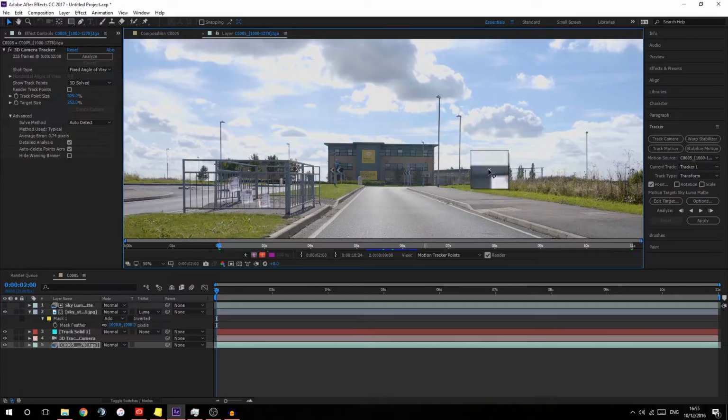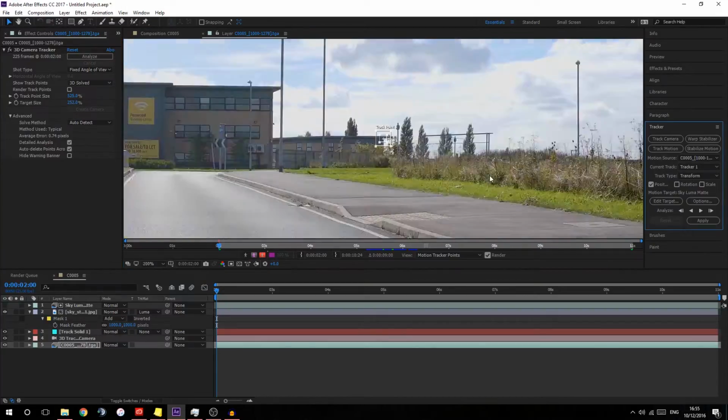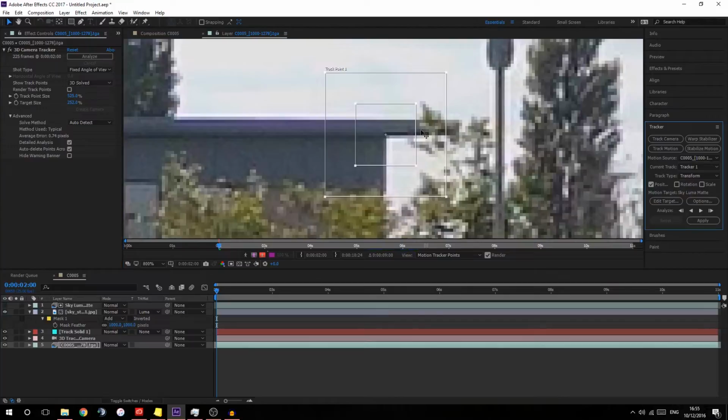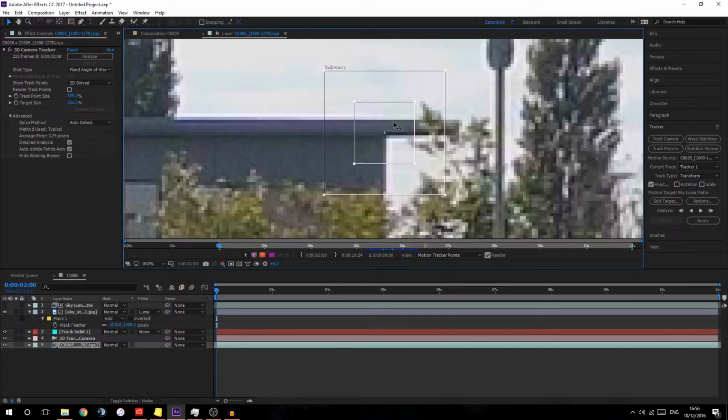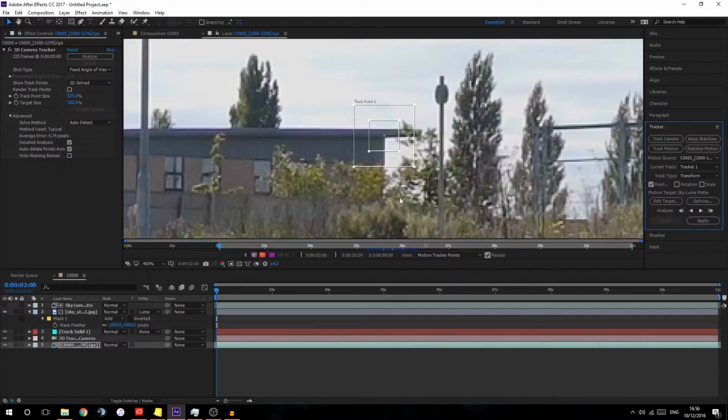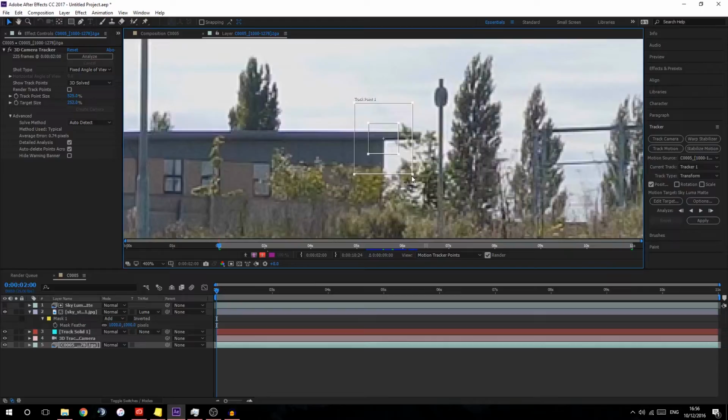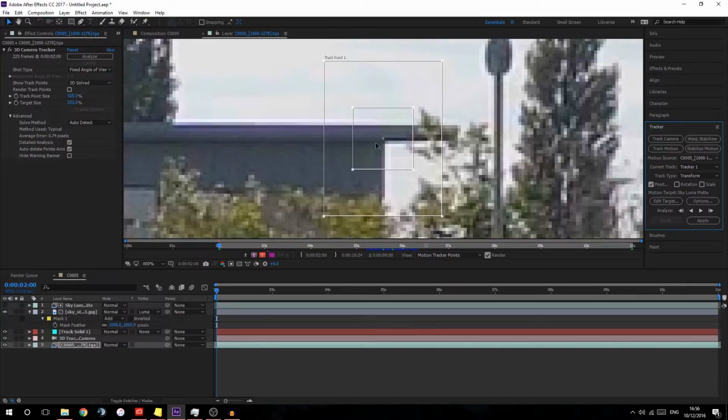Basically, the way the tracker works is, if I can get in there and zoom in, it will look for this cluster of pixels and try to stay exactly where the cross is now. So I put it on that, so it knows it's looking for a white square here, then a black border around here, and then another white bit on top of there. Because my footage is just going straight up, we'll expand that slightly. This is the search area, this is what it's looking for, and that point is the pixel it wants to be on.